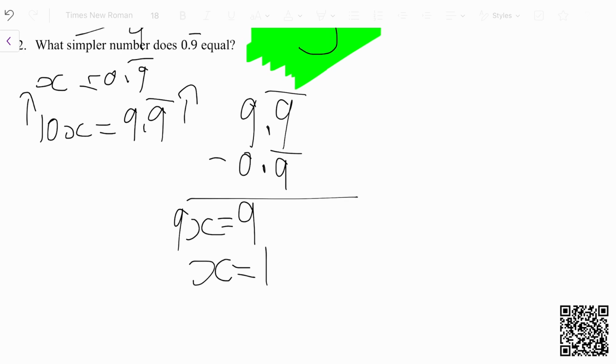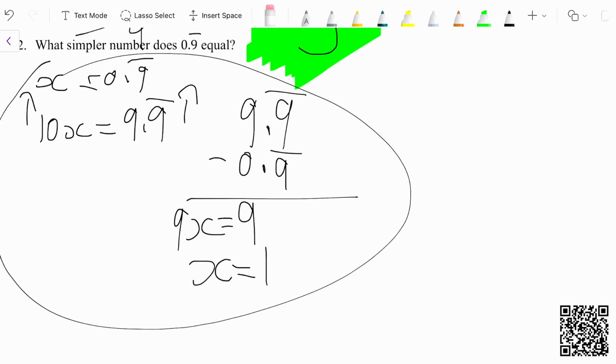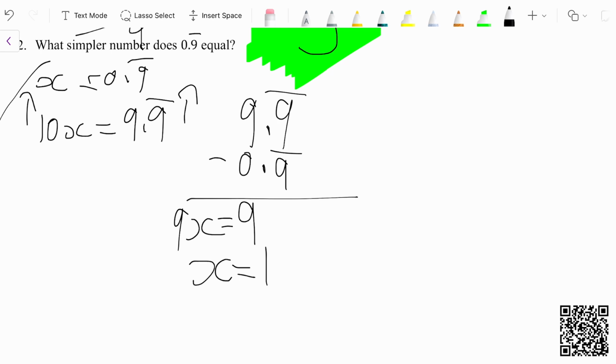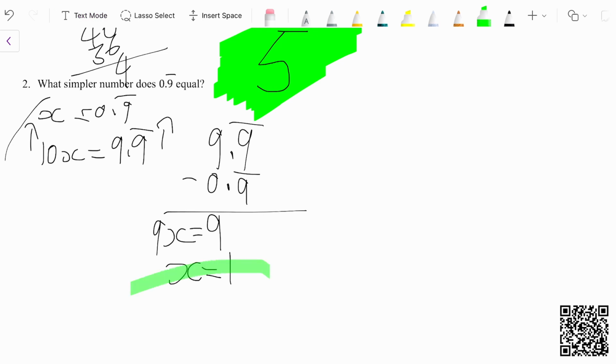And you might be wondering, but that's not true, they're two whole different numbers. In reality, the 0.9s go on in an infinite direction, and this is direct proof because this literally works with everything. Since the 9s afterwards go on for infinity, there's really no number you can add to that to make 1. So 0.9 with the bar over it is 1, because there's nothing that you can add to 0.9 to equal 1, because the 9s go on forever. Let me just highlight this in green.